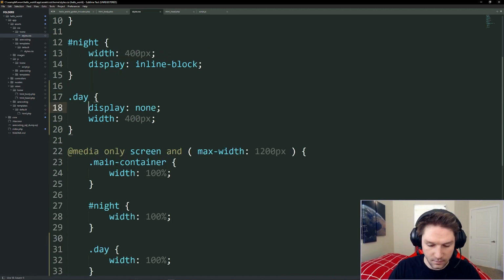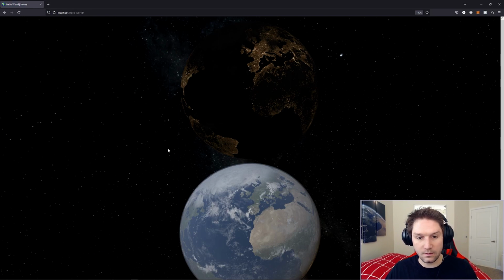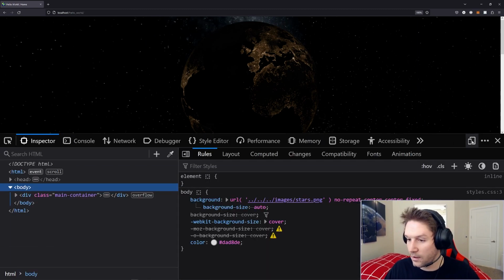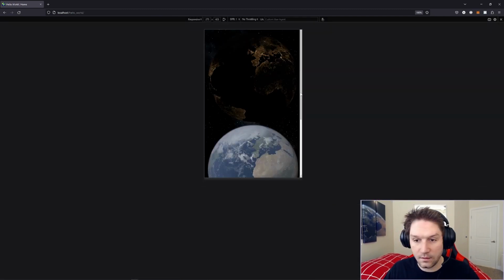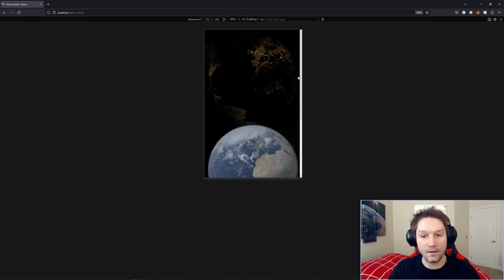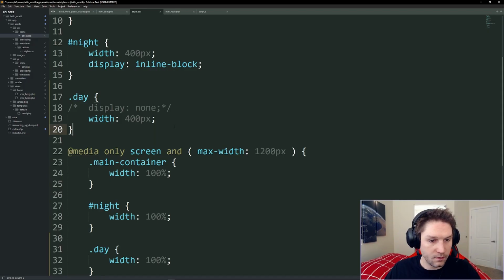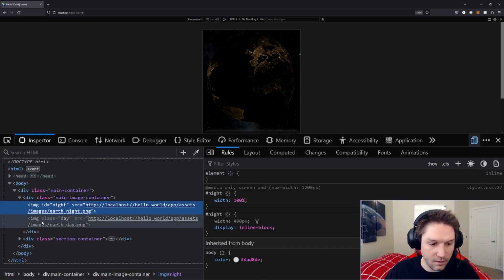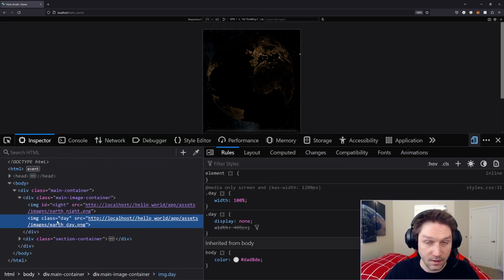Now we can just make sure this is looking good by commenting out our display none and refreshing our page. And there we go. We have our daytime image looking just like our nighttime image. If we do an F12 to open up the inspector, click on the little emulator icon here for responsive, we can see that the image is going to be displaying nicely. And all we have to do is do the show hide on the click, which is where JavaScript comes in. We're going to comment back in our display none. Now when the page loads, that day image is hidden from the view. Refresh our page and we're back to normal, except for a little inspect here. We see that our class day has now been hidden. It's there, you just can't see it.